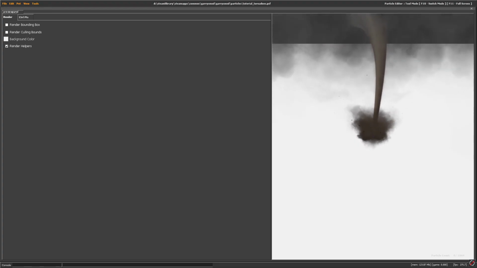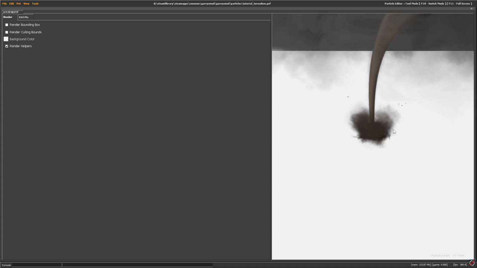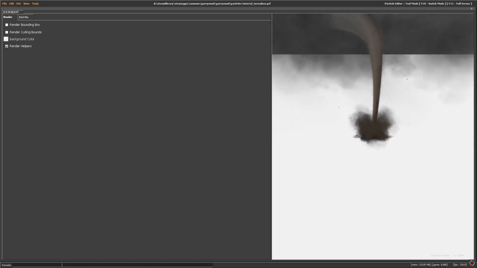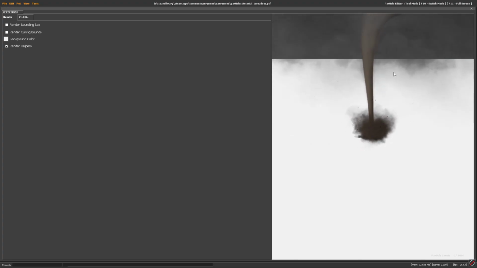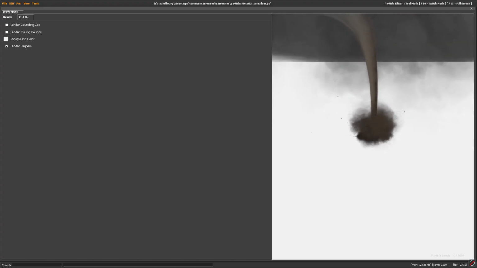So as you can see right here, this tornado came out really good, but it's definitely not one of my favorite tornadoes that I've made. There's definitely more. Let's just put it this way: this tornado is very basic compared to what I've actually made, like the tornadoes from Twister and all, because if you've seen my particle reviews in game, then you'll probably notice why.